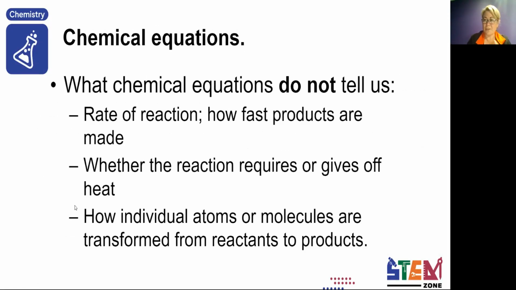Okay, there are a few things that a reaction doesn't tell you. Now, it doesn't tell you anything about rate. So it could be super slow, it could be really fast. It doesn't tell you anything about how fast the reaction is going to go. The second thing is, if you don't have the delta H value attached, it doesn't tell you if energy is required or given off or anything like that. It doesn't tell you anything about energy, and it doesn't tell you how individual atoms or molecules are transformed.